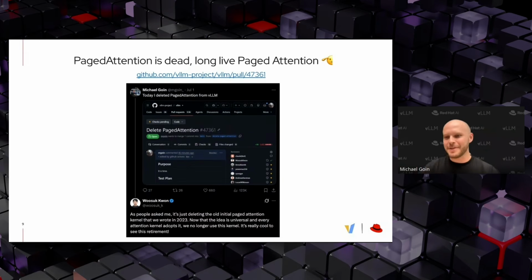And we now have much, much better kernels like flash attention, FA3, FA4, flash infer kernels that give us new Cutlass kernels or kernels from TensorRT-LLM, generated kernels, Triton attention, all sorts of different backends, all that ultimately implement the ideas of paged attention with these flexible block sizes and various other things, prefix caching and such. Yeah, I very much think Woosuk's perspective is the right one. It's really cool to see that we can retire this and that its legacy will still live on regardless. And yeah, look how far vLLM has come.